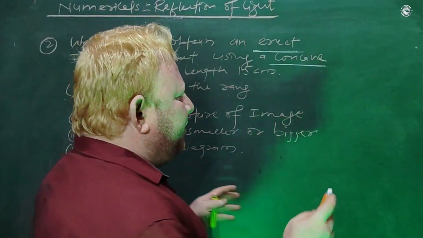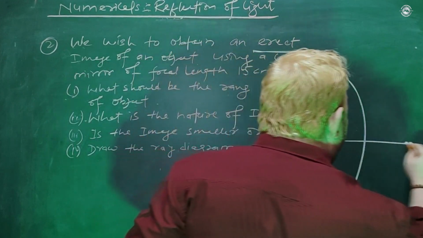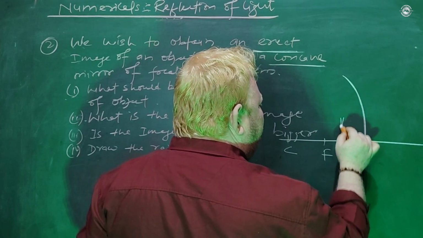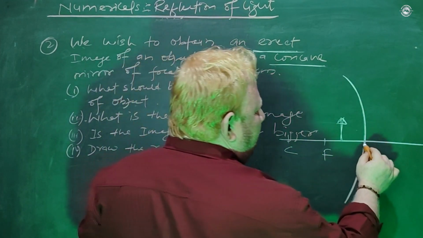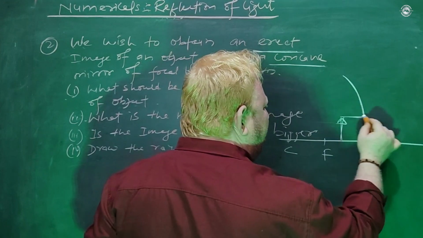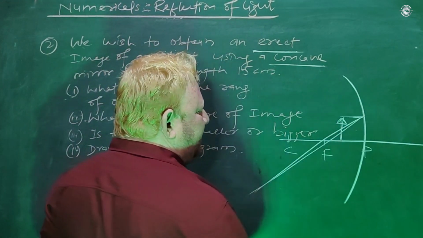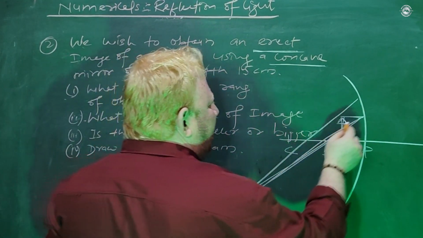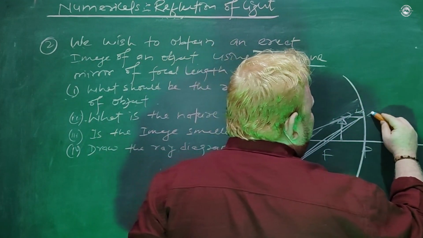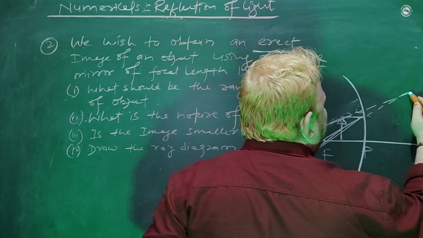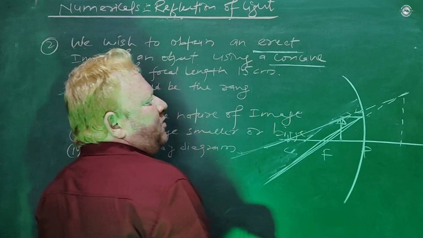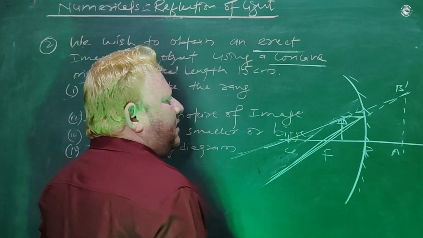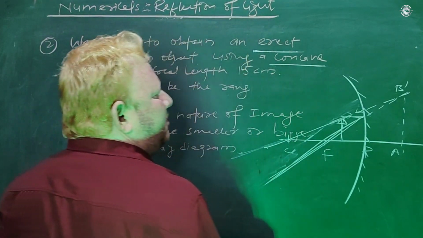Suppose this is your concave mirror, right? This is the focus, this is the center of curvature. The object was being placed in between pole and focus. Light ray coming from the object, after reflection, of course, one of the rays passes through the focus, and another ray, when extended and traced back behind the mirror, would appear to meet at a point where a virtual image was formed, A dash B dash. This is case number 6.